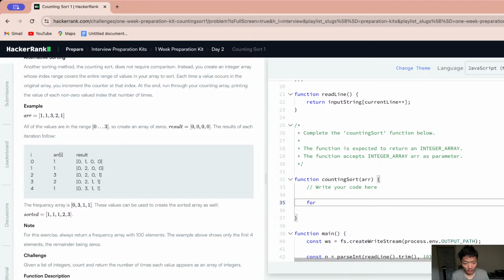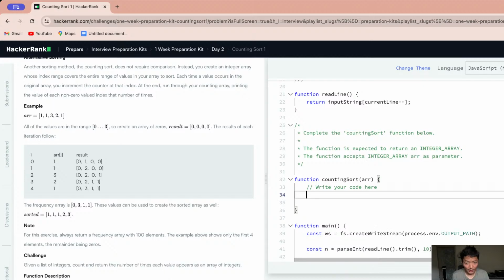So basically what it's asking us to do, it's written here.